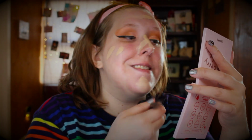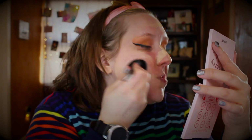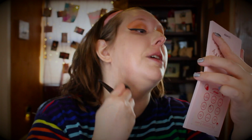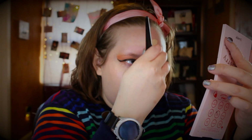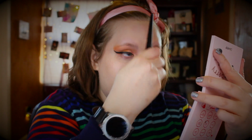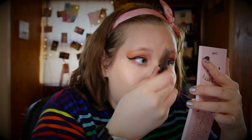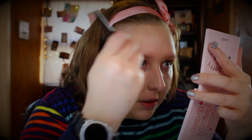I've got the BoxyCharm little brushes that they included in November's box, and I think they're foundation brushes. They work well for a foundation brush. They remind me of the Artiste brushes that were really popular a while back with Reach Loves, I don't know, like a year and a half ago? I'm not too sure, but I like them. They give me a nice finish. It's not too streaky. I've never used it with this foundation though.